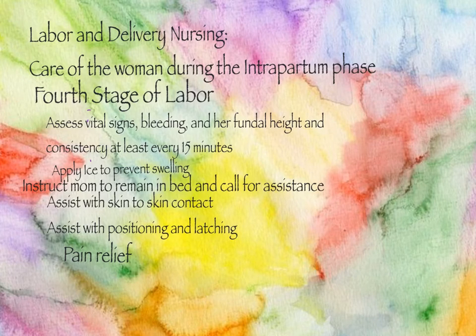You might have to give Methergin. Methergin is a medication. It's an ergot derivative, also called methylergonovine. You would take a blood pressure. If mom's hypertensive, you can't give it, but if not, you would go ahead, and the usual dose would be like 0.2 milligrams. Methergin is a vasoconstrictor, and that would help mom to stop bleeding. If that is not effective, or if you can't use it, you would go to a drug called carboprost or Hemabate.